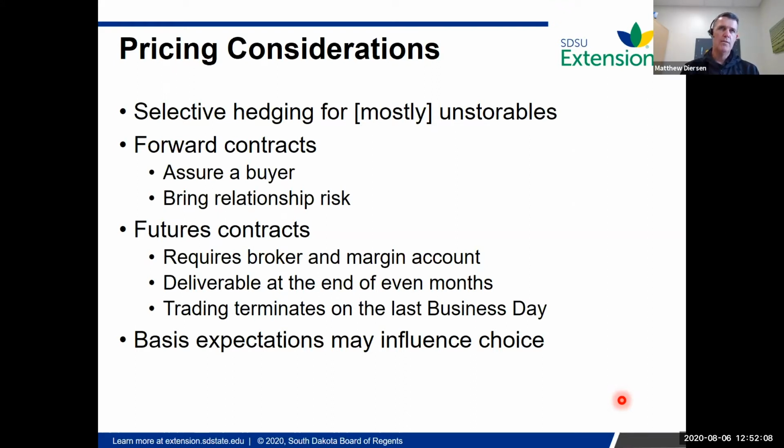And I think what we really saw, at least in the last 6 months, was some of the stark differences between forward contracting and futures. With the forward contract, it did line up a buyer. At the same time, it brought on relationship risk. So if a particular packer was unwilling or unable to take the cattle when they were ready, they were finding alternative markets for it. With the feedlot, you're just setting yourself up to be at the mercy of a particular packing plant at the time the cattle are to be delivered.